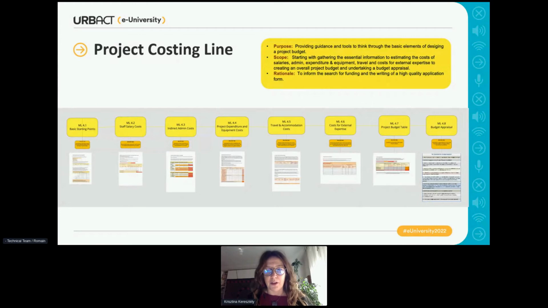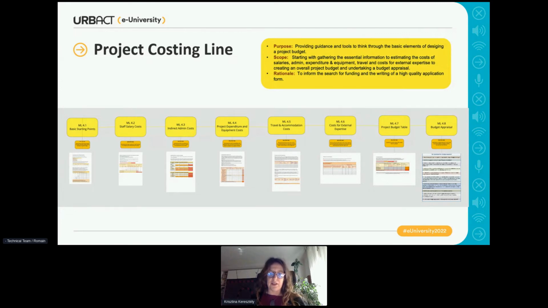And as you see from this word cloud, we are facing a really complex process, which is costing. In our metro line system, which is about funding and resourcing, we consider the complete line, which means a complete process, like a session plan in case of a training, or a process which means the creation of a project budget. So this is important to see that in our metro line system, the costing line, the creation of these budget headings is really linked to the project design.